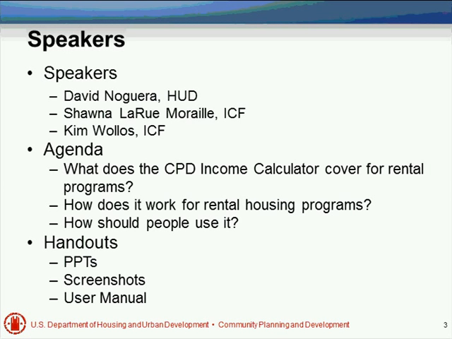I encourage all of you to utilize the program to the extent that it supports the activities you're carrying out in your communities, and to give us some feedback on what you think of it. We had an earlier version of this program that the HOME program was using some years ago, but that eventually ran out. I guess the data got a little old, and the program became defunct. So what you're viewing now is the replacement, the new and improved calculator. I hope you enjoyed the presentation today, and please use it.